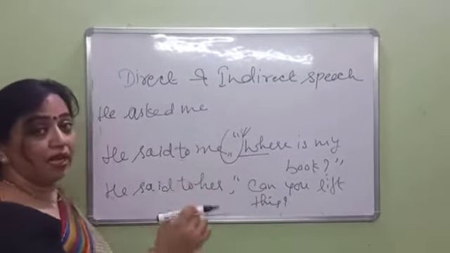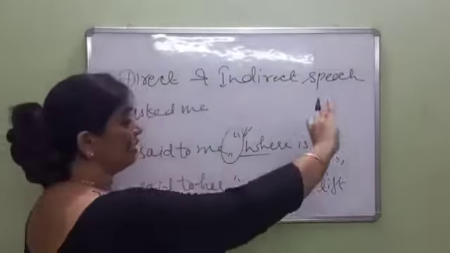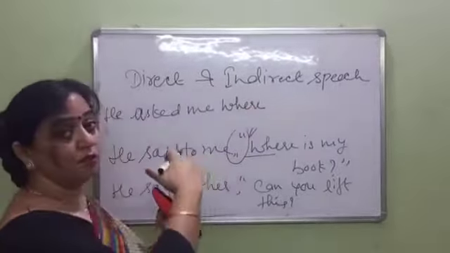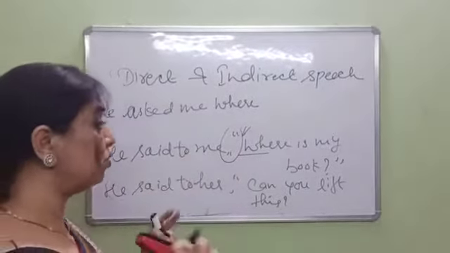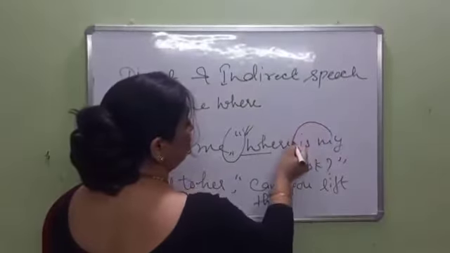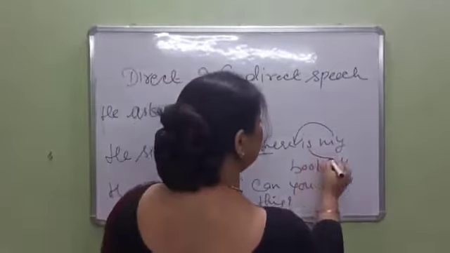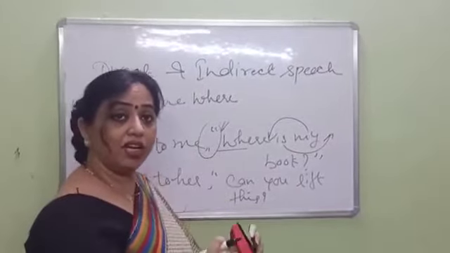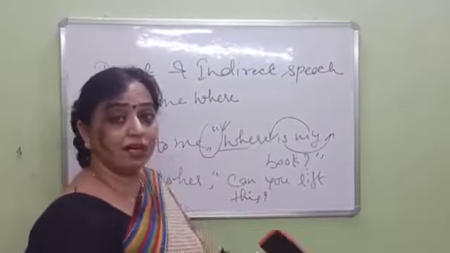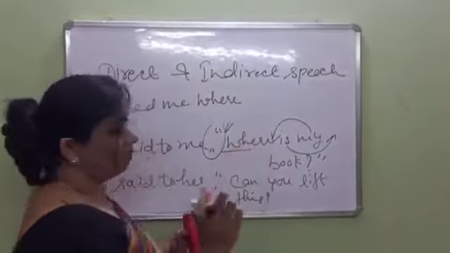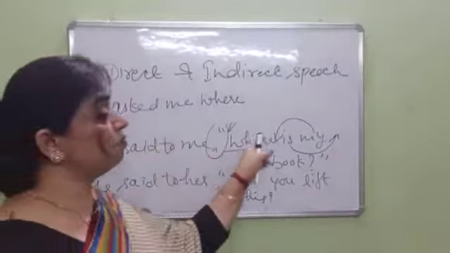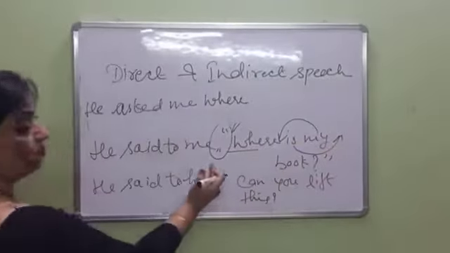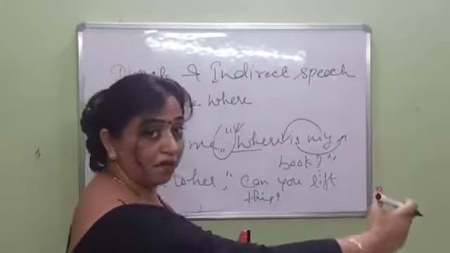There would not be any conjunction. It would start as, you just remove the commas, it will become where. Okay, he asked me where. Now what is the change here? Very minute thing. You have to bring the subject here and take the verb there. And then you make the statement. You are changing interrogative into an assertive statement. How? Normally what mistake do we make? He asked me, where was my book? No, this is wrong. You have to bring the person first and then take the verb after that.